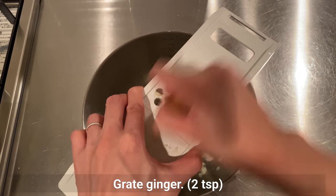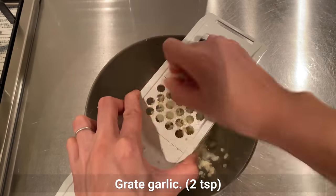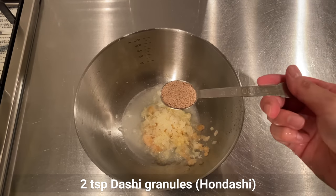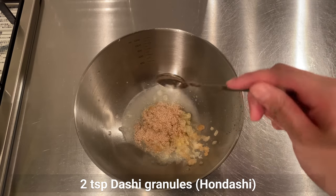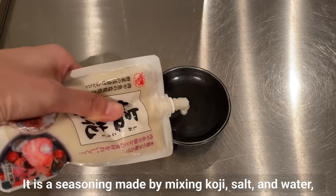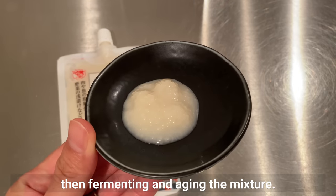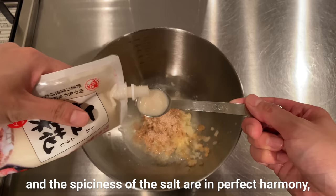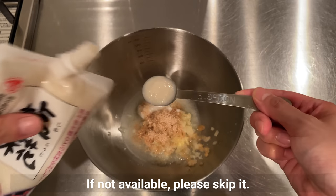Grate ginger. And garlic. Add dashi granules. I use hondashi. And salted rice malt. This is optional. It's a seasoning made by mixing koji, salt, and water, then fermenting and aging the mixture. The sweetness of the koji and the saltiness of the salt are in perfect harmony, and the umami component is extremely strong. If not available, please skip it.